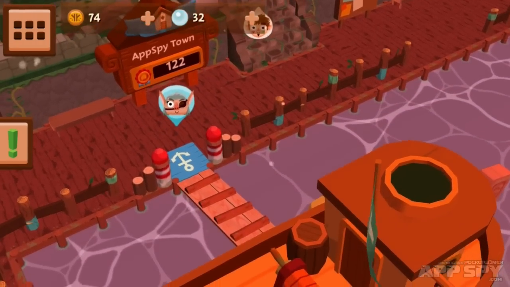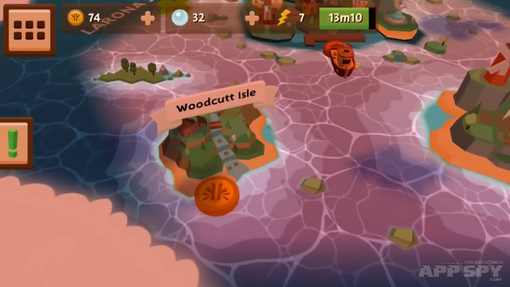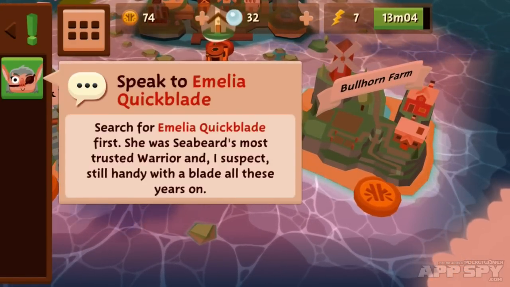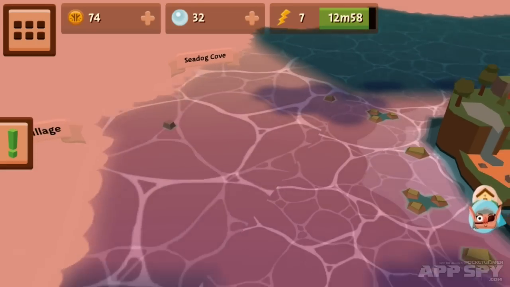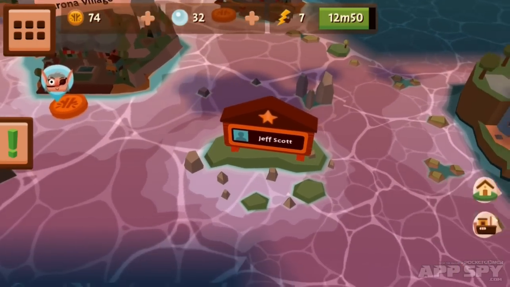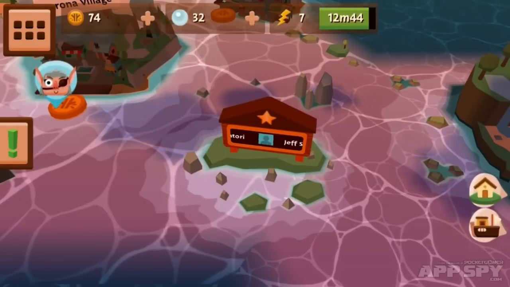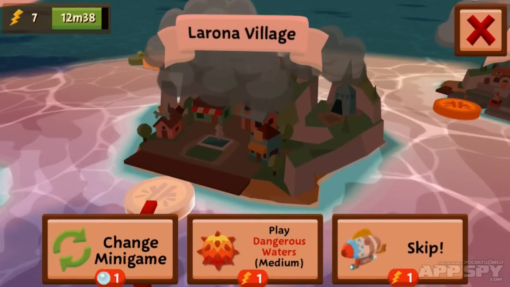So let's go out here, and then let's set out once more on the high seas. Where are we going? Where do we want to go? Speak to Amelia Quickblade. She was Seabeard's most trusted warrior. So can we... Where are we going? Ah, so it's over here. So we're going to set out this way, I think, because we've unlocked this new area, basically. And there's Jeff Scott. Grrr, Jeff Scott. And Rin Santori. Grrr, Rin Santori. Who else? Oh, just Jeff Scott and Rin Santori. Good. They're not too far ahead of me.